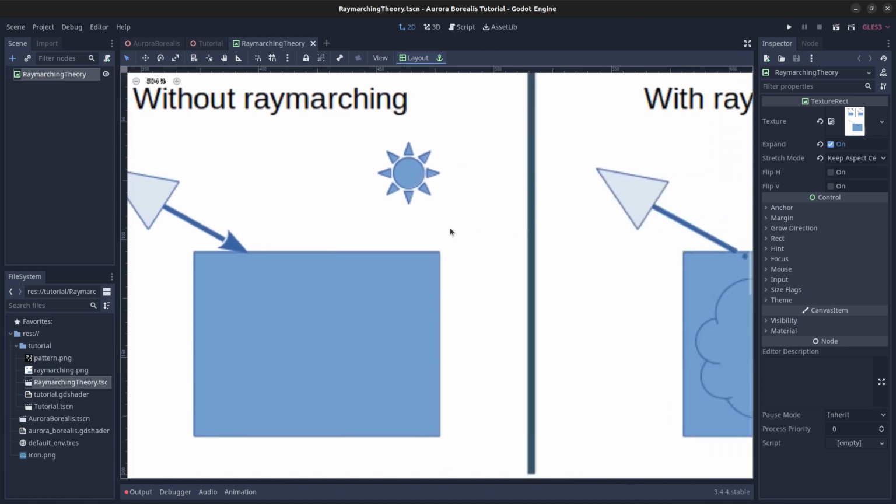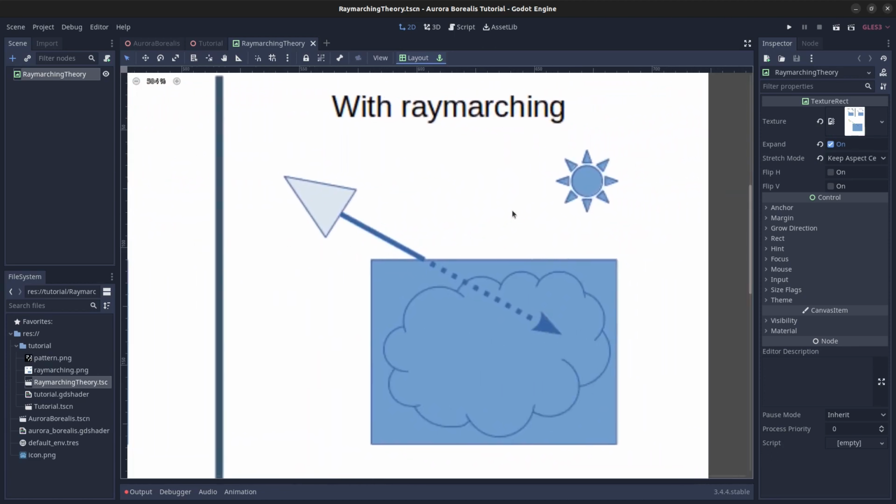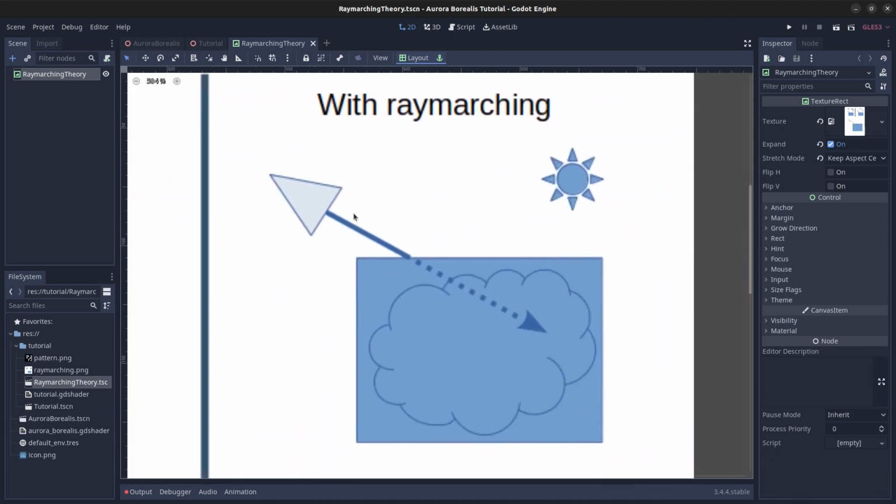Now, with raymarching, it is a bit more complicated. Raymarching, instead of stopping at the surface, it's still a normal fragment shader, so it is called for a single pixel with all that input information, but the raymarching shader enters the mesh itself in a series of small steps.